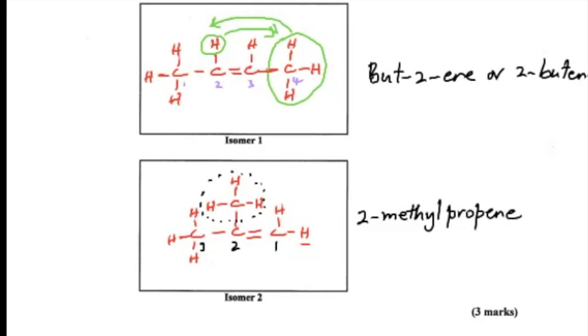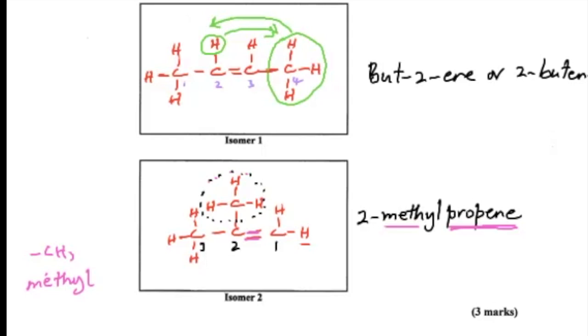So in naming, the longest chain is 3 carbons long. So if it's 3, it's prop. The functional group is our carbon-carbon double bond, which is our alkene. So we know that the main name there will be propene, but it has a substituent. There's a group on carbon 2. The middle carbon has the CH3 group, which we call the methyl group. So we say it is 2 because on carbon 2 there is a methyl group. So we say 2-methyl, and then the longest chain is propene. So that's what the name would be. Clear? Yeah. All right, cool.